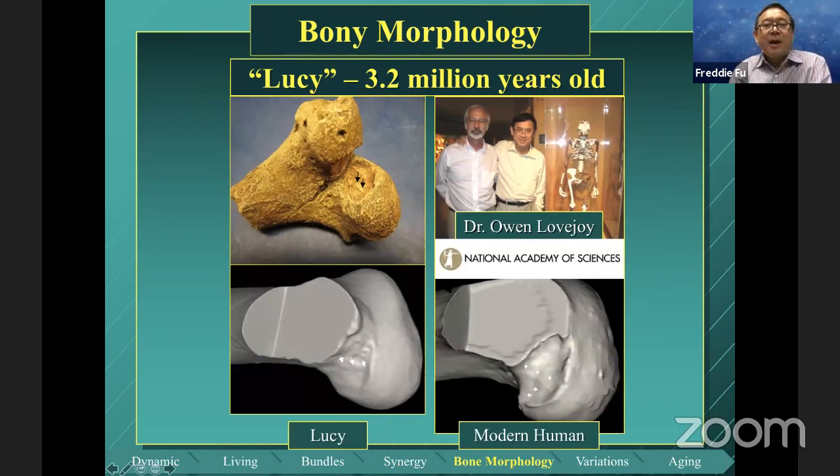Now, the other thing about the knee is the bony morphology, which I think is a big secret that we have to learn about. Not just two-dimensional, we have tibial slope, but three-dimensional. And this is Lovejoy, who discovered Lucy in Africa. This is Lucy's bone, and you can see Lucy has a resident's ridge. This is Lucy's ACL. This is 3.2 million years old, a cadaver that essentially could walk upright. And this is a modern human being with AM and PL bundles too. This is the resident's ridge. And this is the bifurcate ridge we discovered in Pittsburgh.